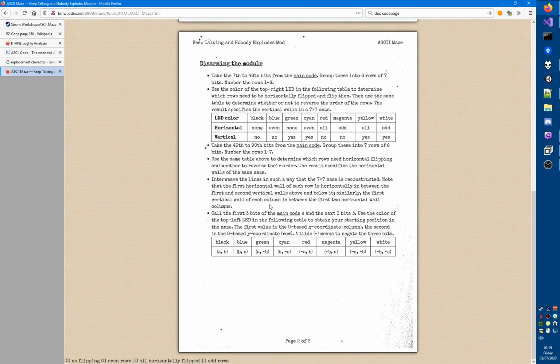Call the first 3 bits of the main code A and the next 3 bits B. Use the color of the top left LED in the following table to obtain your starting position in the maze. The first value is the zero-based x coordinate. The second is the zero-based y coordinate. A tilde means to negate the 3 bits.